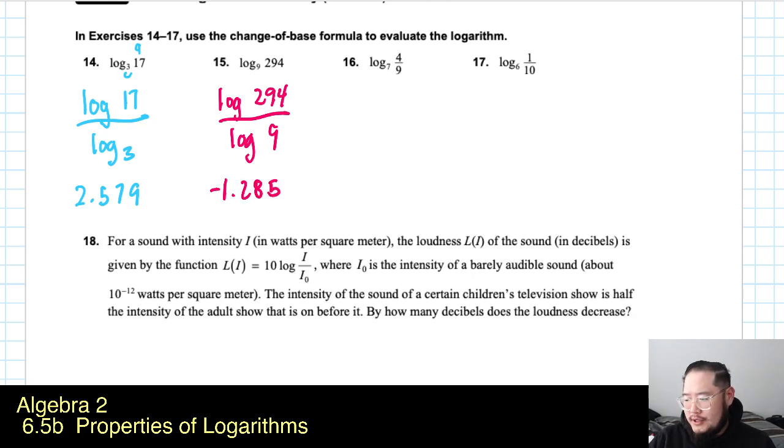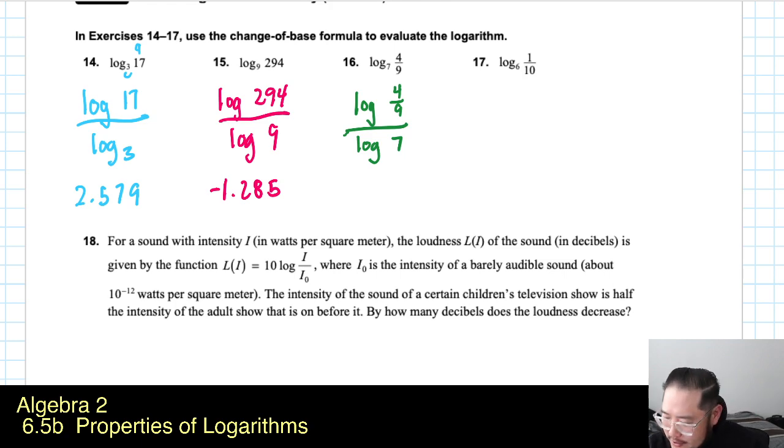Let's take a look next at number 16. All right, let's see what we can do right here. I now go ahead and write this as log 4/9 over log 7. Okay, so we've got our fractions. We keep the fractions there. We'll go ahead and simplify it. Now, in your calculator, you are going to need to put parentheses probably around that 4/9 for it to work. Otherwise, it's going to be like log 4, and then your calculator is going to calculate that, then divide it by 9, then divide it by log 7. So if you don't put the parentheses there, most likely it's going to do a lot more extra dividing than you want it to. And so in your calculator, you got negative 0.417 right there.